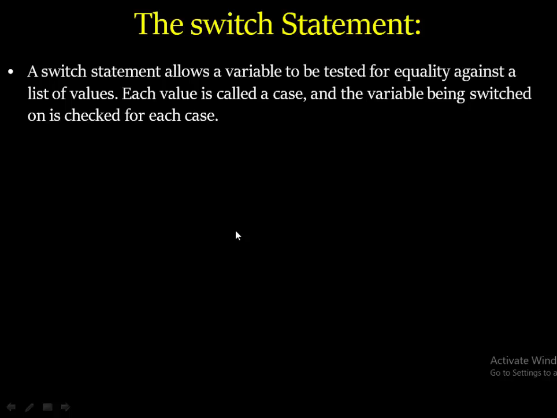And next is the switch statement. In the switch statement, it is going to check one particular condition. In an if statement, let us take the first one, if, we are going to check one condition. If that condition is not true, again the else block will be executed. So already you know about the else if ladder.